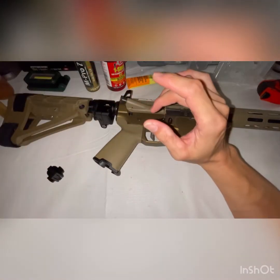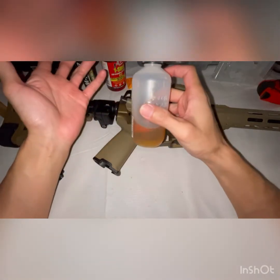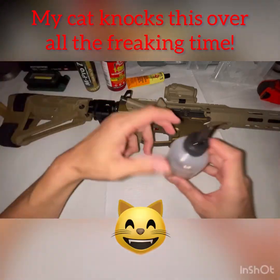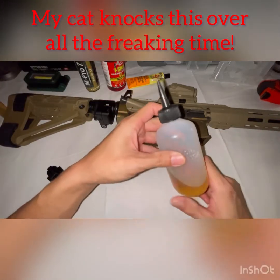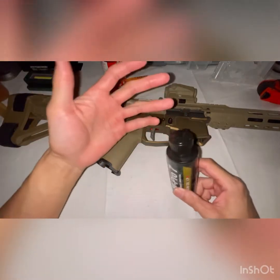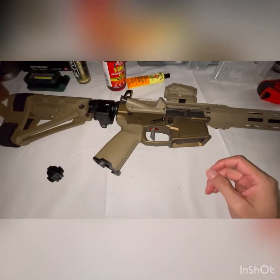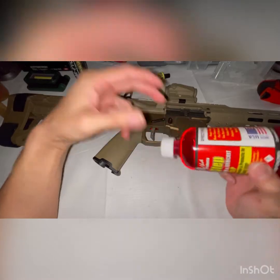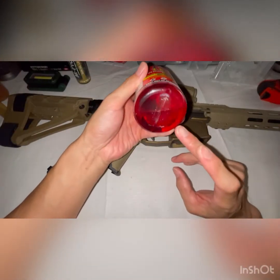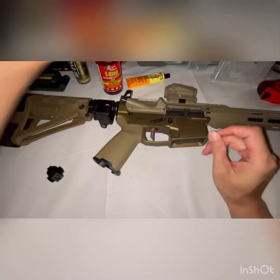It's kind of handy. Like I said, I've been using this one for a while, and this one works for here. I will say, I have animals, and if it falls over, it's going to spill out, and that's kind of the downside of this. So I kind of have to put it up. This one's not quite as bad. If this one falls over, it just leaks. There'll be just a couple of drops on it. And this bottle here, it seals up pretty well. This is more like a water liquid. It's pretty watery, not as viscous as oil is.